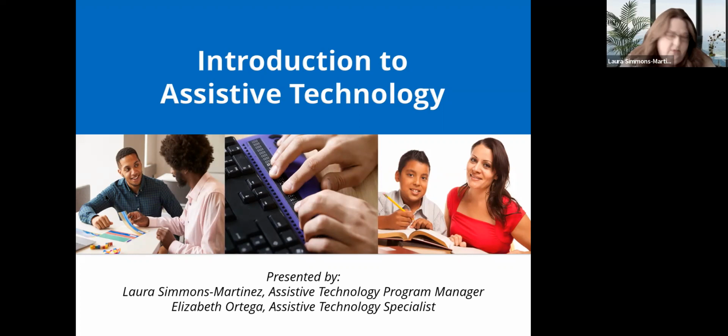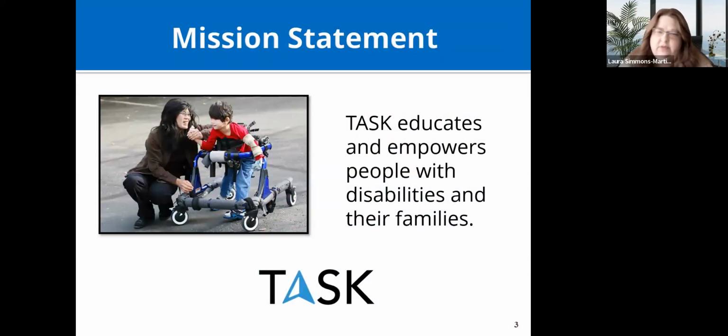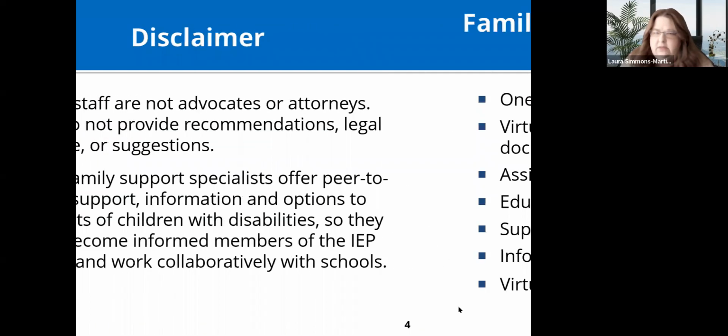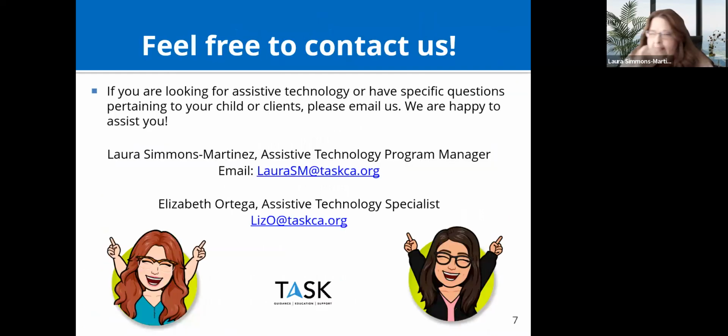We typically do our introductions and introduce ourselves, and then that's just our TASC info. I'm just going to go through that and talk about our tech services. For me, you can always contact me by email. It's usually the best way. laurasm@taskca.org. I'm sure it was in the invite that got sent out. And our assistive technology specialist, Liz, is just dynamite. She's just wonderful.